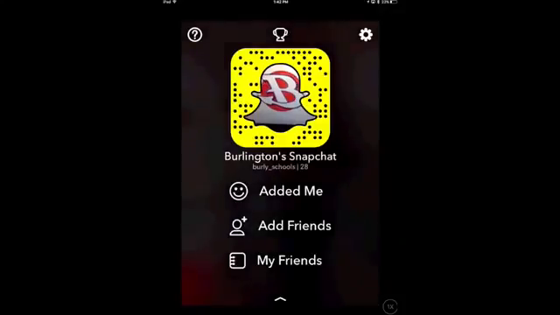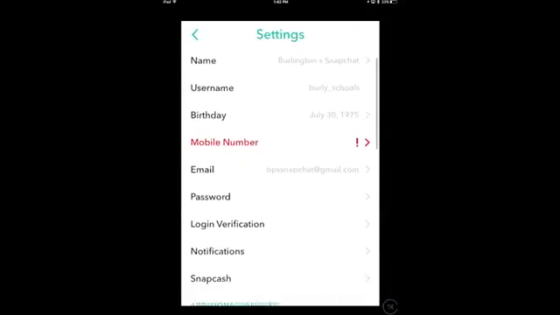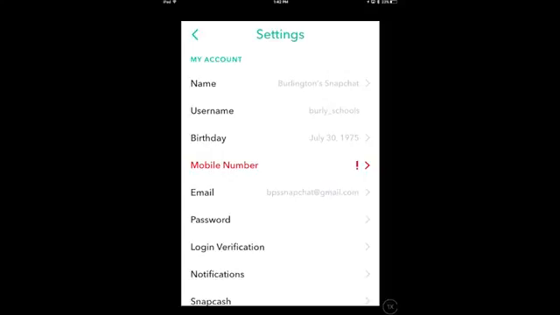Okay, first I'm going to show you how to get to settings. At the top of your Snapchat screen, right here, you'll see there's a white ghost. If you click on that once, it takes you to this screen here, which has all your information. And in the top right-hand corner of that, there is a white gear that is your settings. So you want to click on that once. And then here's your settings, and everything about it is pretty straightforward.